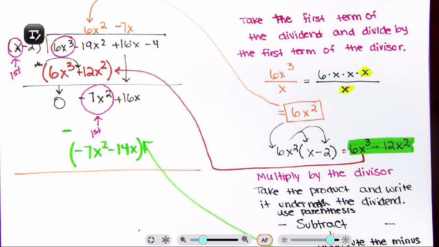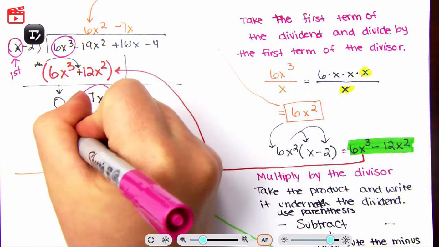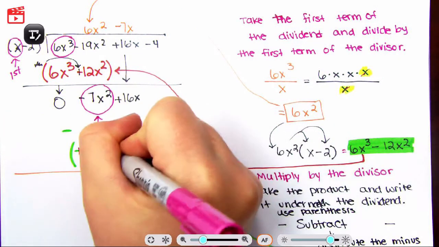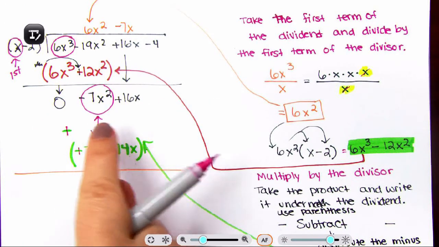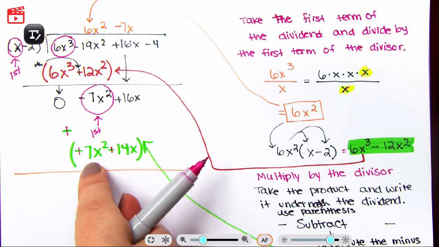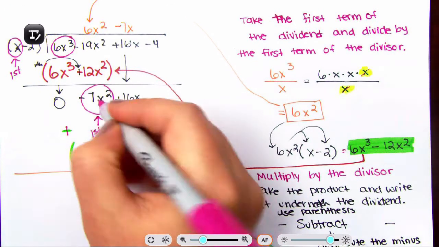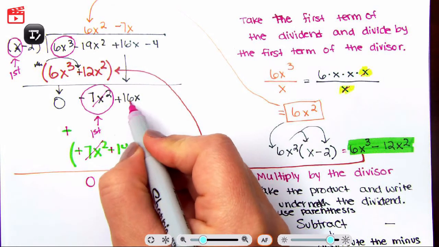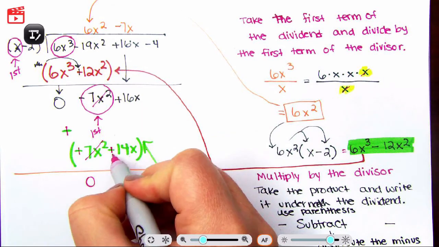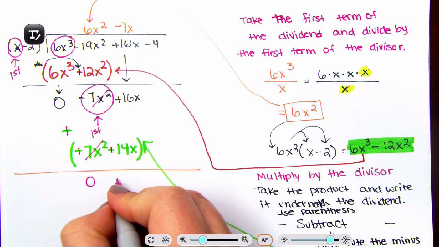So if I distribute that negative, I'm going to change the sign, and we're going to add. Change the sign, and we're going to add. So now I have negative 7 and positive 7x squared. So again, if you've done this correctly, these two will always cancel out, give you 0. Now we're looking at 16x and 14x. So that is, 30?